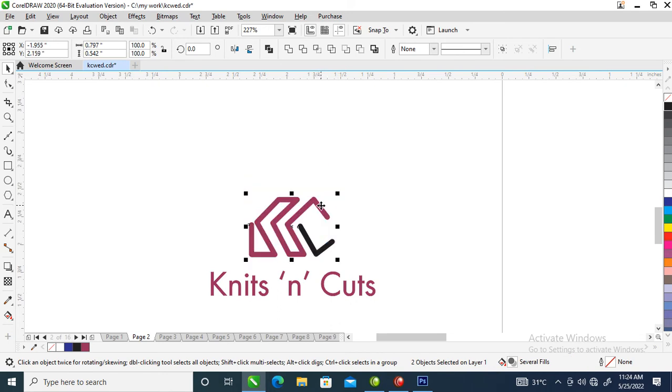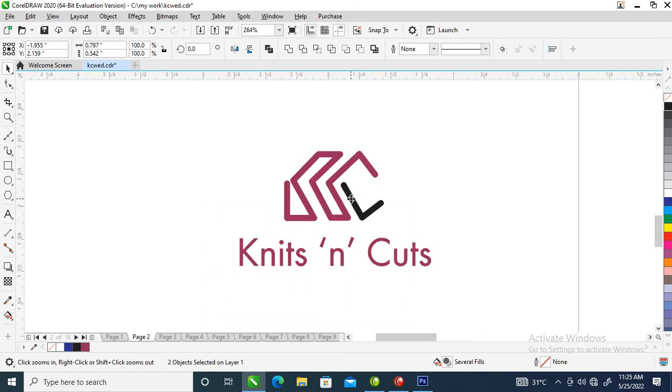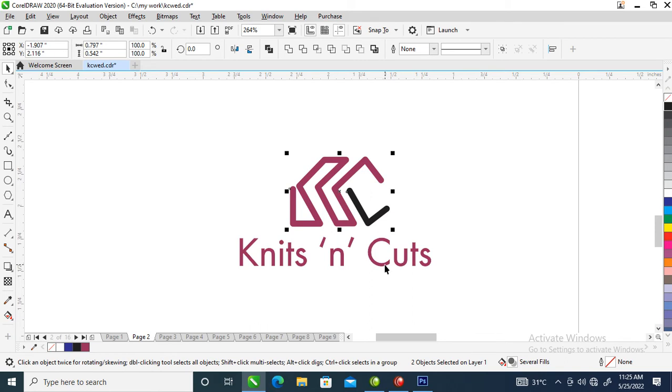It will be exactly the way it was, because if it were a line, by the time you reduce the logo, it automatically expands the thickness, so that's not good at all. You need to convert it to object, which we've done just now. So right now we are good to go with our logo.